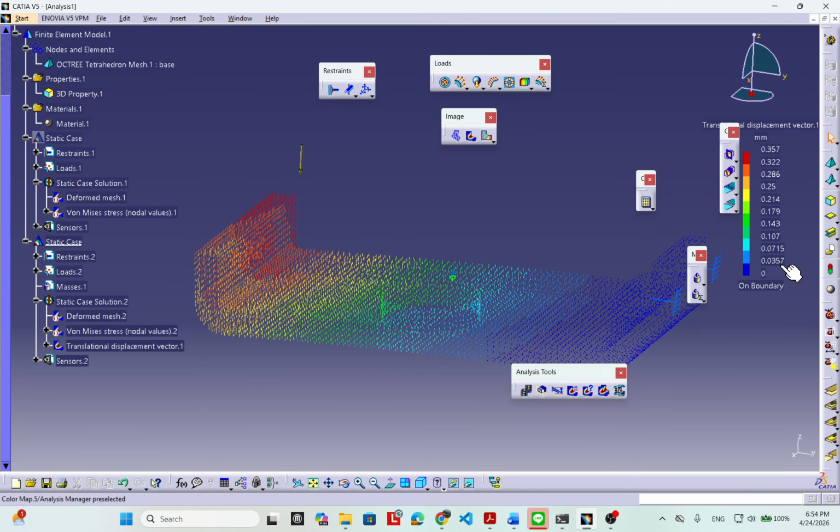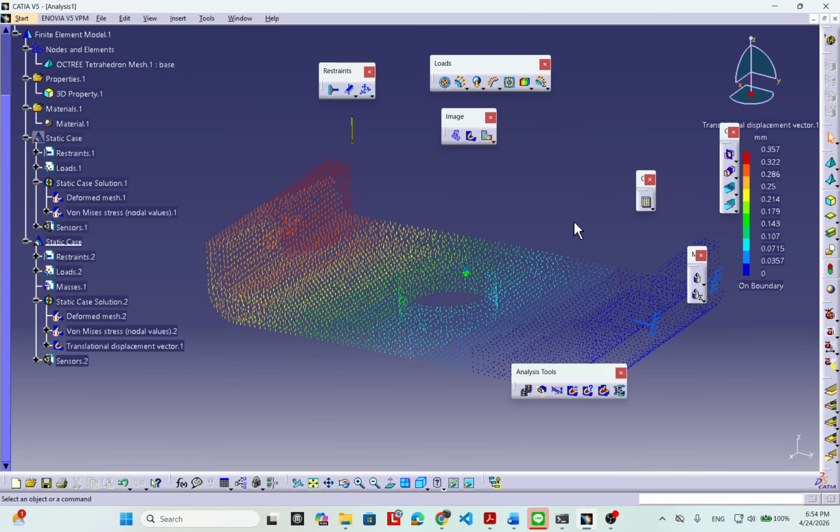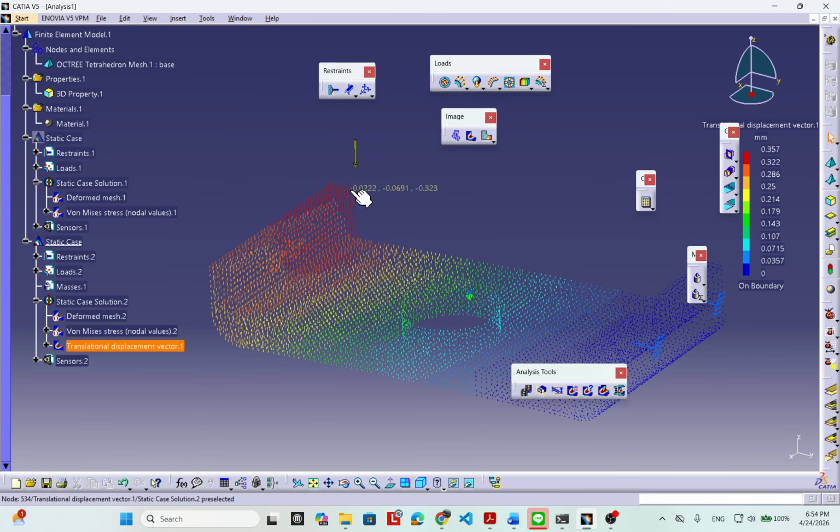Okay, you see where the problem is. This one, because this is the force acting on this point, the corner, which causes this displacement. Is it too much? No, it's not too much. It depends on whether you accept or not.